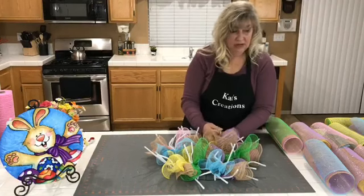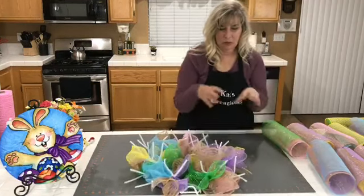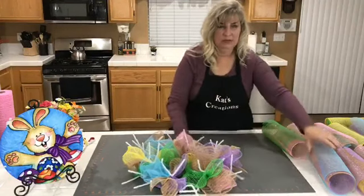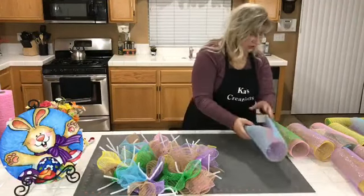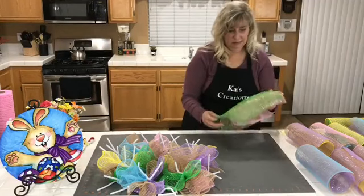Trisha Allen is online, and she's also just asked, is this 10-inch ribbon? This is 10-inch deco mesh width cut to 12-inch pieces because I wanted a little bit more fullness just doing a ruffle method alone, and then I'm doing green. And then now I'm back to green.